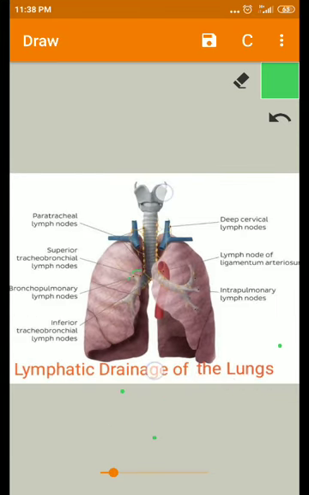Coming to the deep lymphatics, these drain the bronchial tree, which is present deeply: the secondary bronchi, tertiary bronchi, and also the segmental bronchi. From all these areas, these lymphatics drain the bronchial tree, and also the pulmonary vessels and the connective tissue present between the septa of each pulmonary segment. They run towards the hilum, and finally drain into the bronchopulmonary lymph nodes.